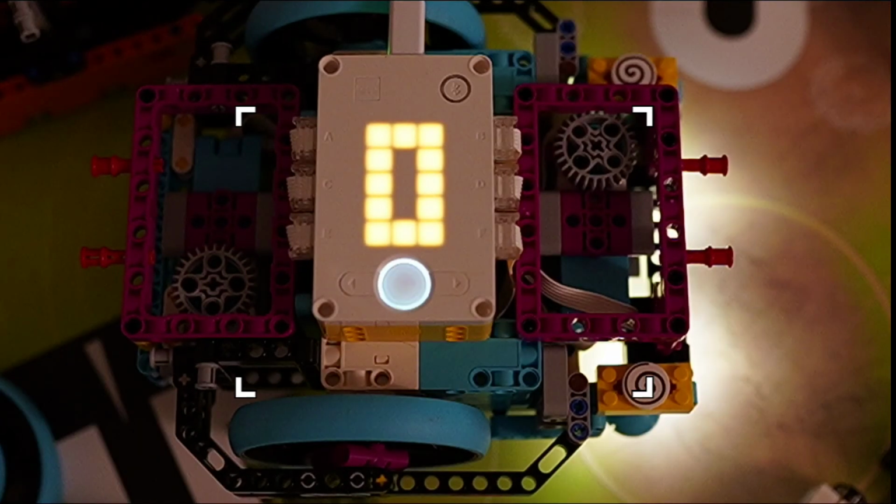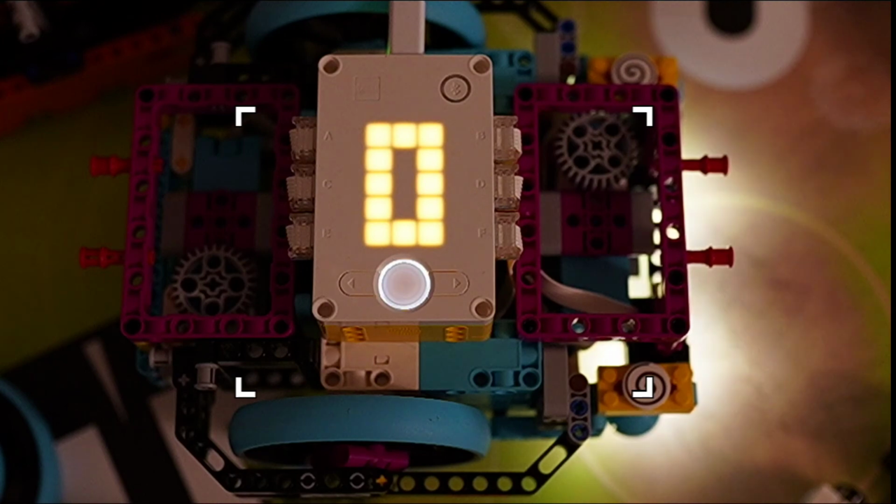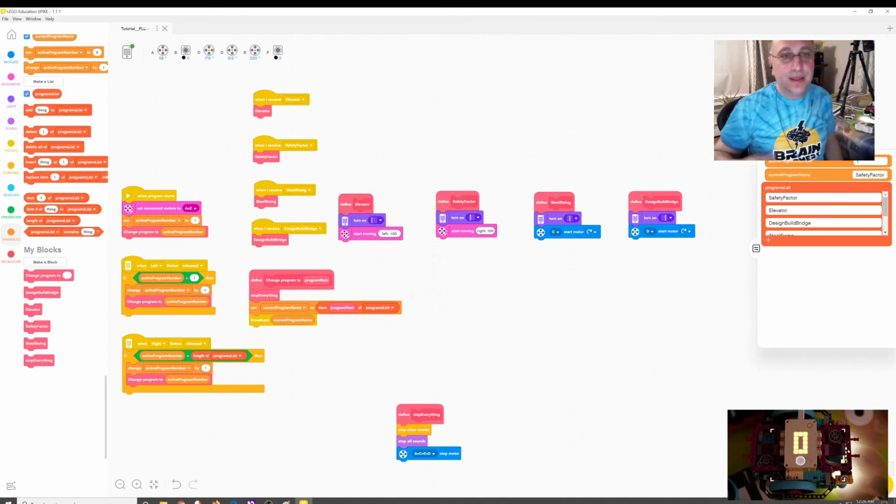All right, so that's what we wanted to show you today. Hopefully that was helpful. I'm going to come back now one more time so you can see what we built. And you can see this is really simple. It's able to be controlled using the arrows, so we're able to switch between programs we want. We're able to stop what we were doing before and switch to the new thing. And then you could take these and build out your programs. You could write a whole bunch of stuff. You could share MyBlocks and variables, and you could then very easily on the table at your FLL tournament switch between your programs.